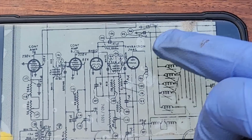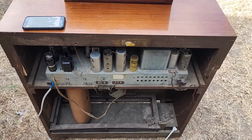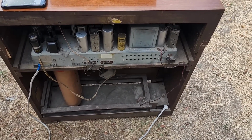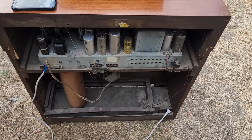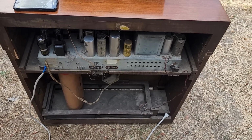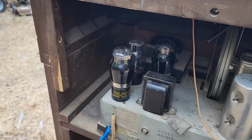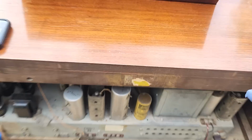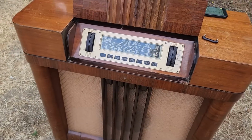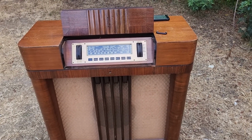Philco, from the get-go, it was just decent play school. This one has a little bit of quality to it, though. This isn't like the plastic stuff they made later. This is a nicely built wood cabinet. It's kind of gimmicky, I guess, the look of it. Here I go with my personal input. Some people could say it looks kind of cheesy, but it's well built.